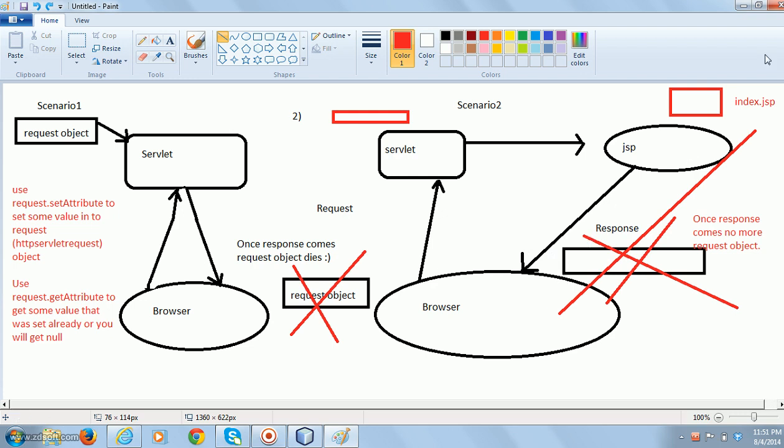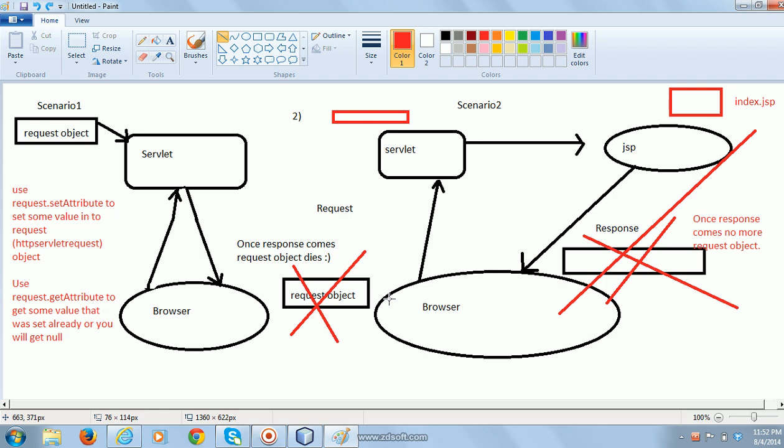So if you make a new request, it will create a new request and you can't access it, because that original request object is out of scope. It's no more, you can't get it. Hope you understand the request scope completely.